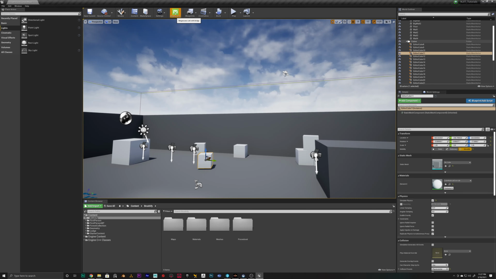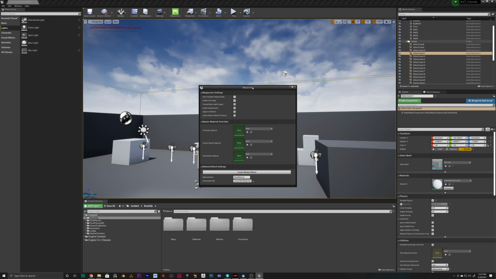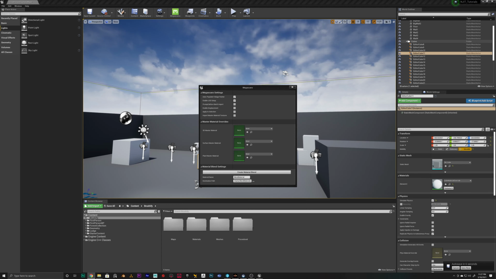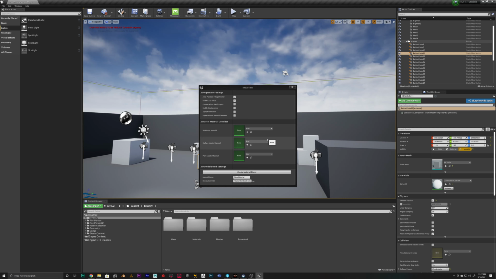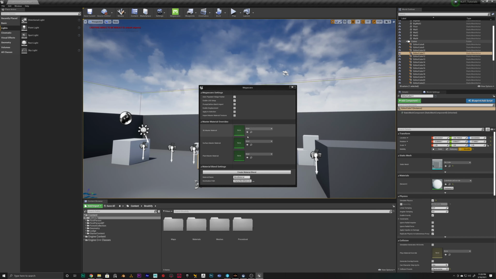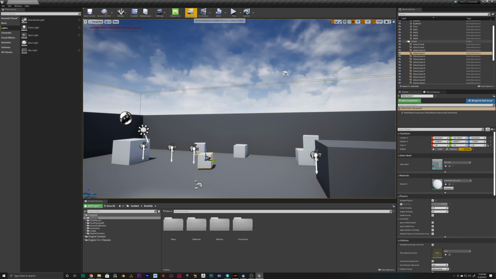Then you got the mega scans. So the mega scans, remember when I said that when you download Unreal, you also get Quixel and the mega scan library. So once you download the Quixel suite and you get mega scans, all the mega scan objects, you can just import it in the textures and the objects, and this is how you convert it into the Unreal materials.